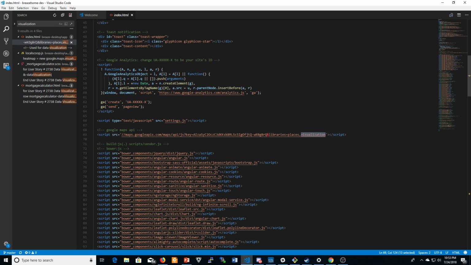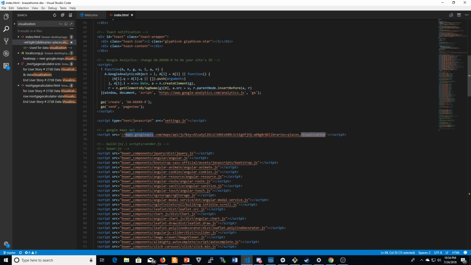In here we have the visualization, which is used for the heat map mainly, and places, which is used by the schools and amenities features to look for the different places and whatnot. For more info on this, you can consult the Google Maps API documentation.